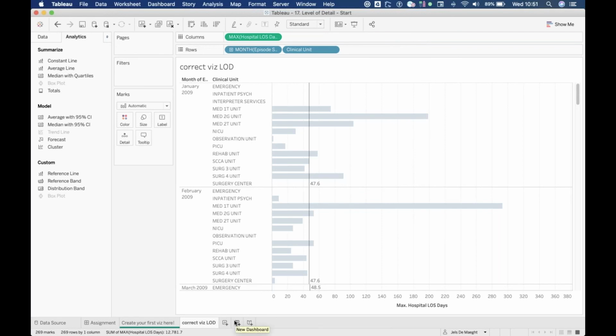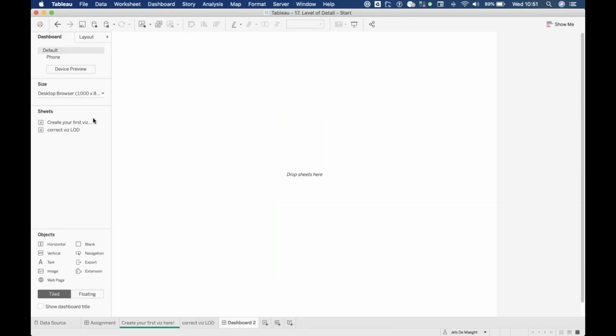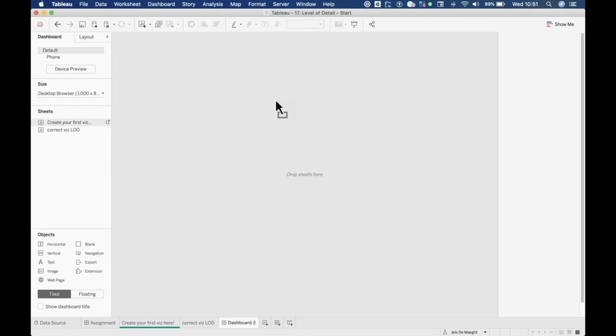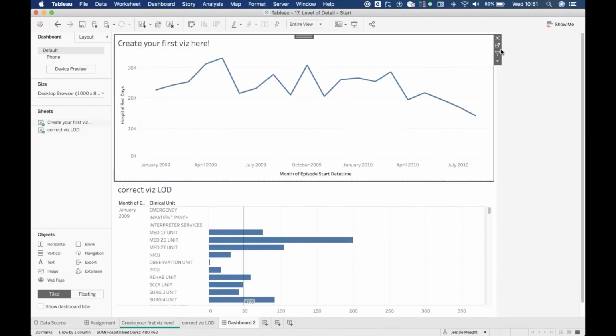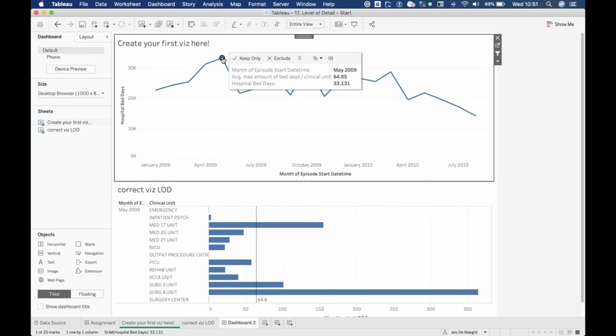And to compare both visualizations, I'm going to quickly drag them on a dashboard to put them under each other. I'm going to make that upper sheet the filter of the lower sheet. And if I now select my May value, you can see in the tooltip that our average of the maximum amount of bed days is 64.85.